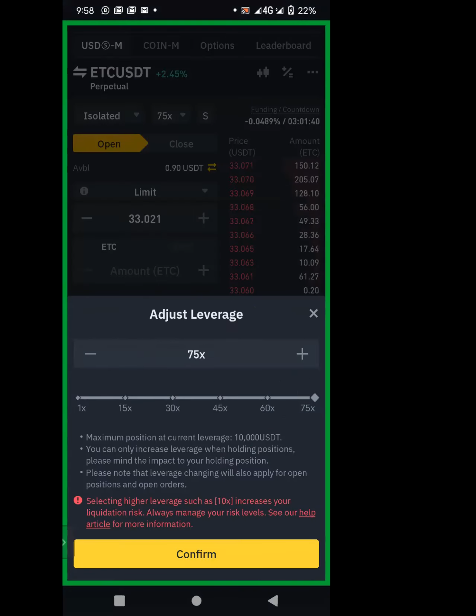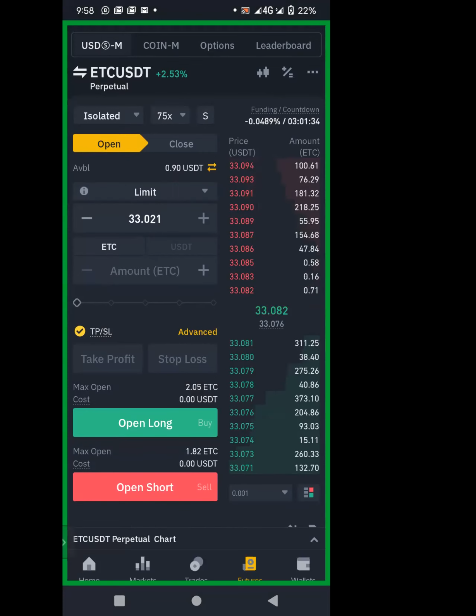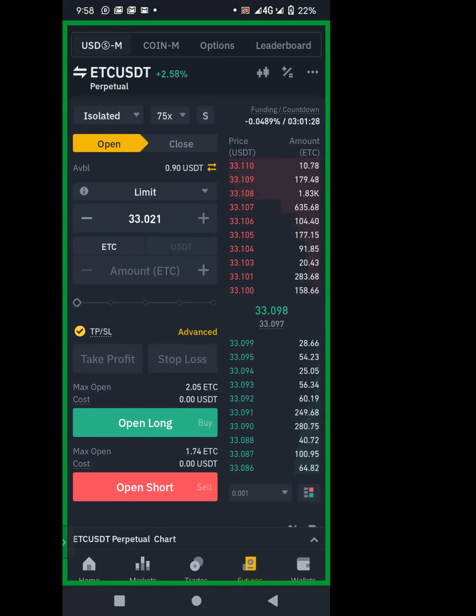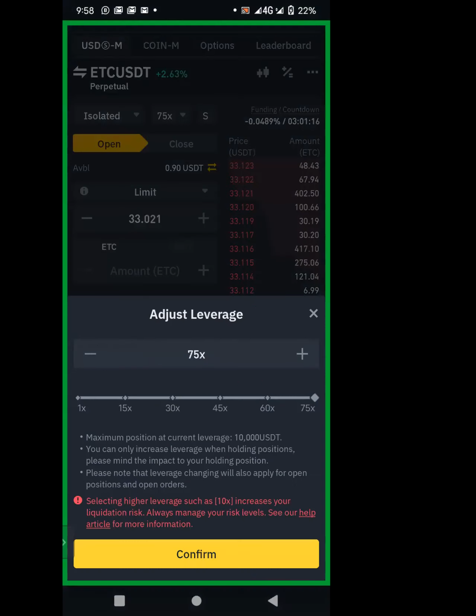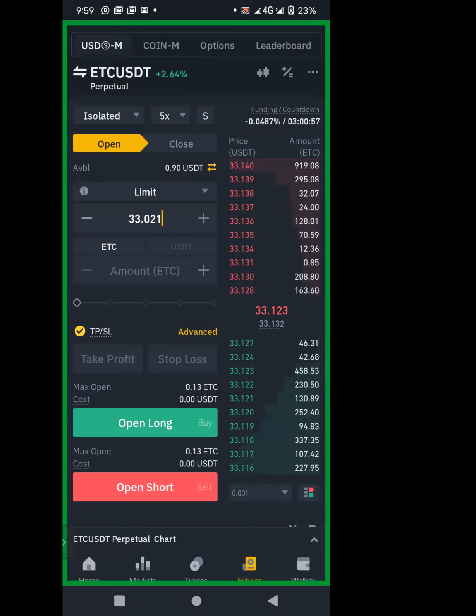Now, another thing you need to monitor is whenever you select a pair, you can see I selected a new pair now, BTC to USDT. Whenever you select it, the margin might change. So whenever you select a pair you want to trade, make sure you check your margins. The average is around 75%, so I need to adjust it. Let me adjust it to 5x. Okay, done.